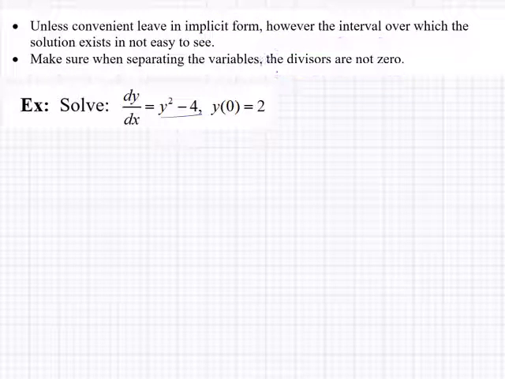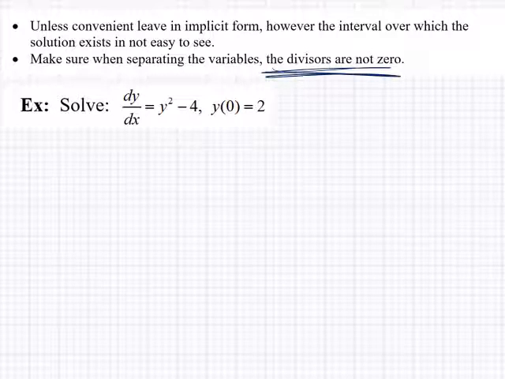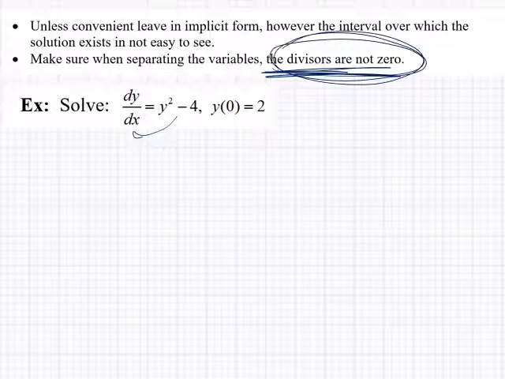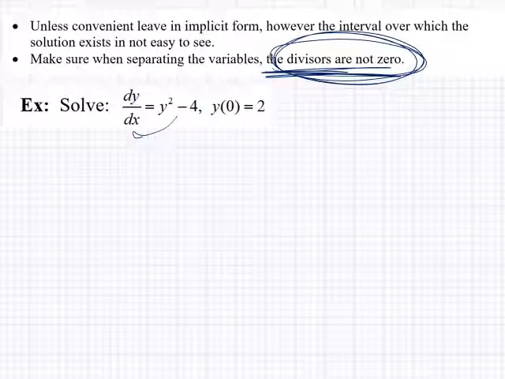One is not a problem, the other is. And the only reason I like to do this one is to show you that as long as you recognize this, once you start dividing a function from one side to the other, you're now assuming that the divisor is not 0. And if it is 0, you're throwing that possible solution away by dividing.